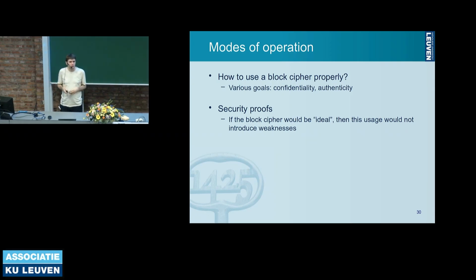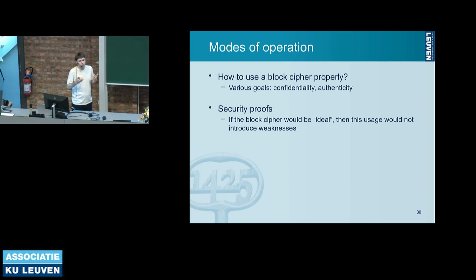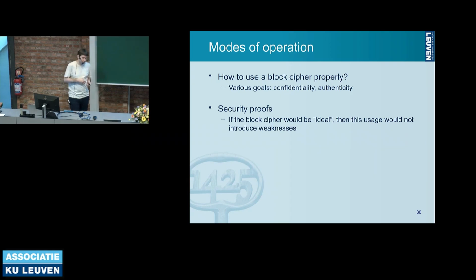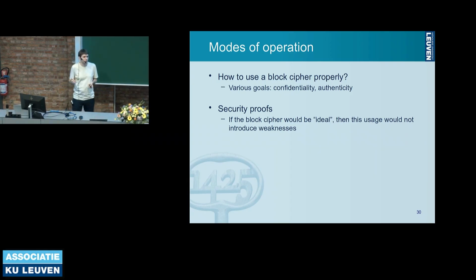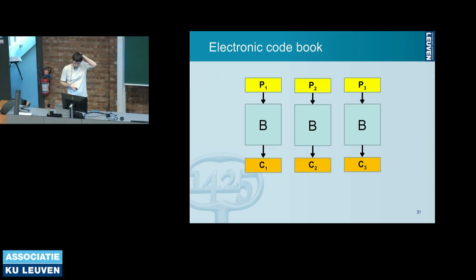It just means that if we assume the block cipher does not have any flaws, which basically means that it behaves exactly like a completely randomly generated codebook, then this mode of operation will be secure. That's the form of these kinds of statements. So it basically means that this way of using the block cipher does not generically lead to an insecure system. If you have a secure cipher, you can actually use it.